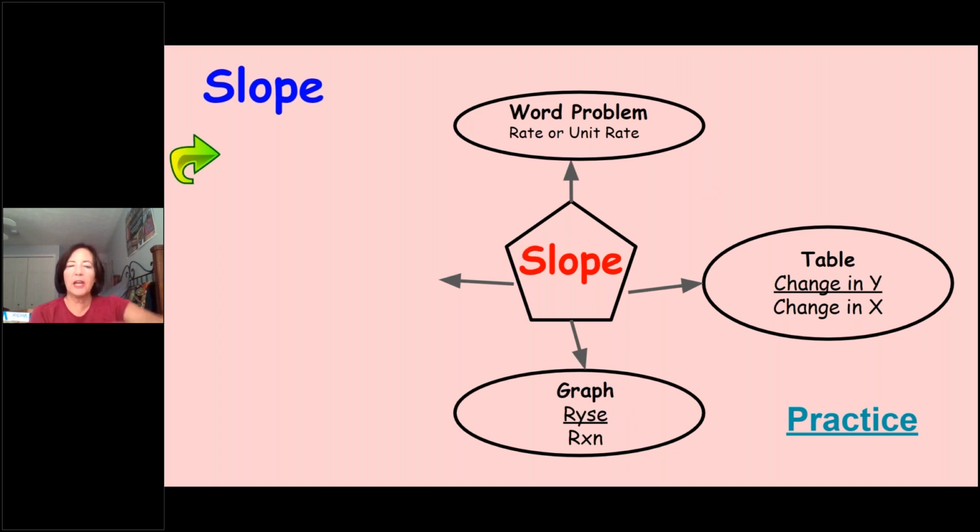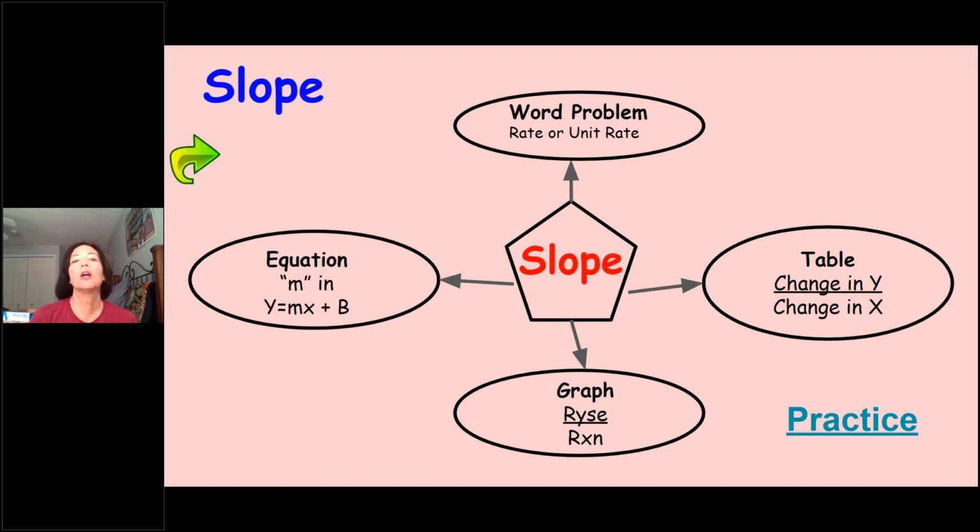And then on the graph, remember we've got our coordinate grid with the x-axis and the y-axis. The slope will be the rise over the run, and understanding what that means. When we're reading a line from left to right, going from one point to the next point, how much do we need to rise, traveling along grid lines, and how much do we need to run to get to our next point? We'll see some of that in a minute, lots of examples on previous videos.